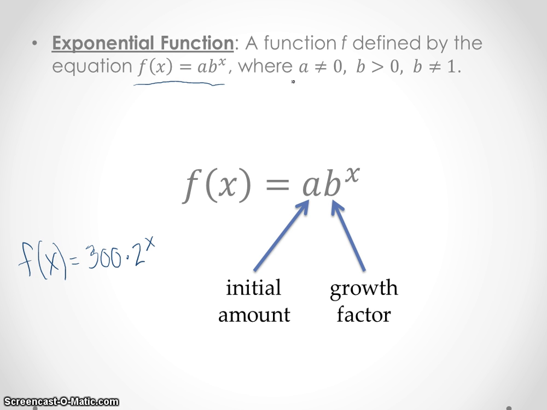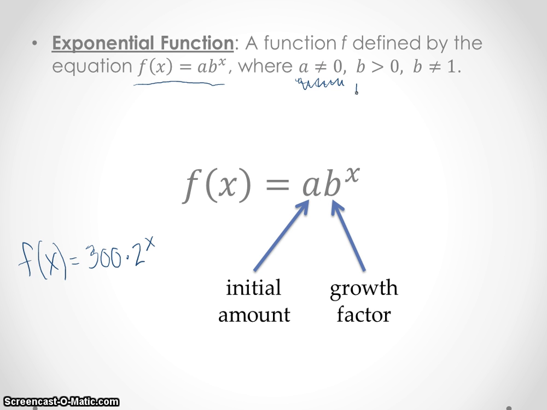Okay. Now, why do we have all these restrictions over here? Well, let's look at the a restriction first. They tell me a can't be 0. Well, let's think about what 0 is. 0 is your initial amount. So if we start with no rabbits or no bacteria, and we expect to multiply by something to increase that amount, well, if we multiply anything by 0, what are we going to get? We're always going to get 0. So it'll never really change. You can't double 0. If you double 0, you still get 0. All right, so that's why a is not allowed to be 0.